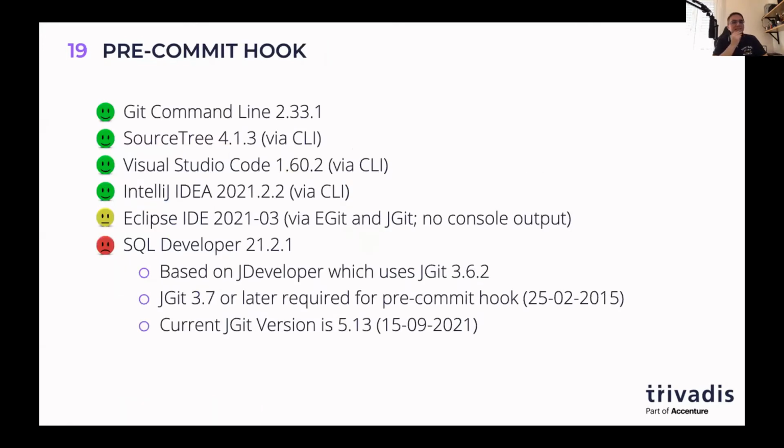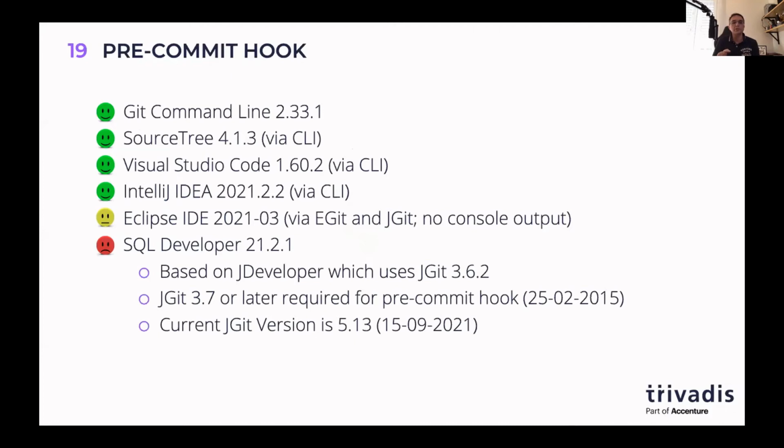So the next question is, does it work in all tools where I use Git? Of course it works for the command line, but does it work also in other GUI tools for Git, like SourceTree and in other IDEs? The question is really, it depends. It depends mainly on whether these tools are using the command line interface behind the scenes or not.